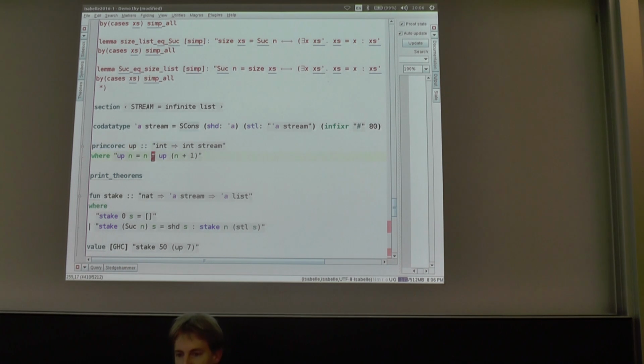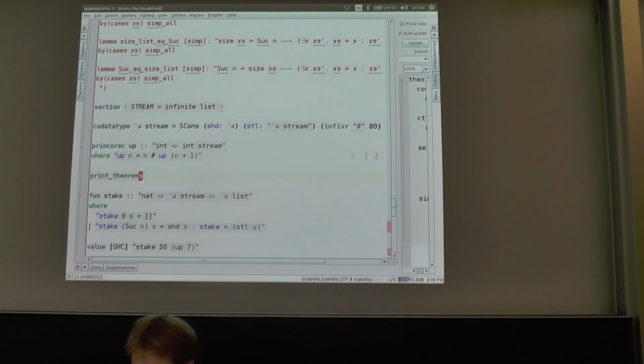Here we try to prove productivity. So it proves that before you do a recursive call, you do produce a constructor. So you can evaluate the stream to arbitrary depths by finitely many recursive calls.